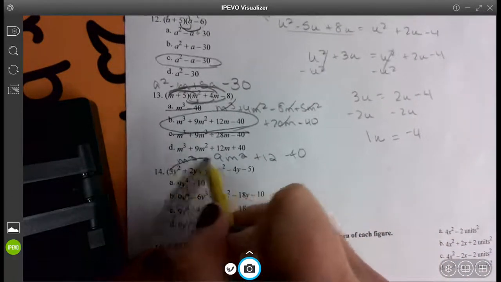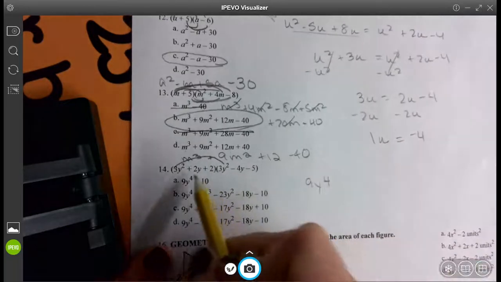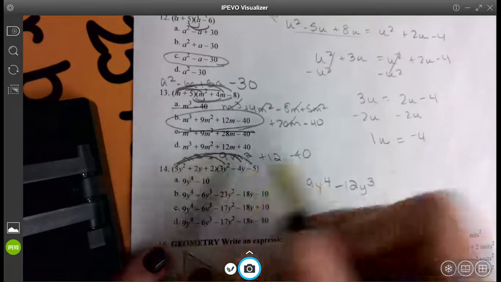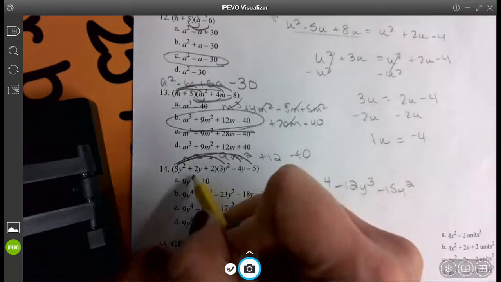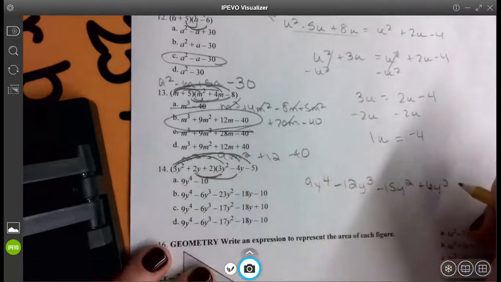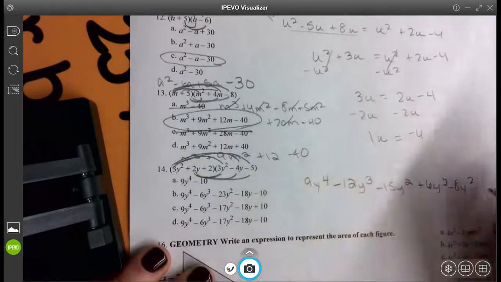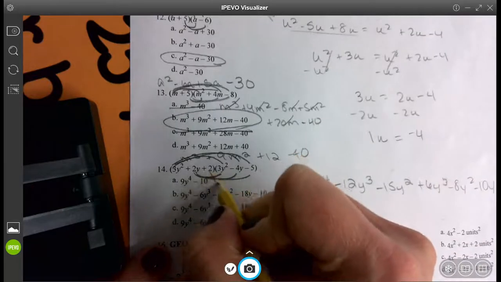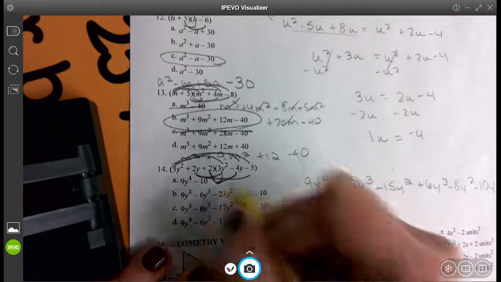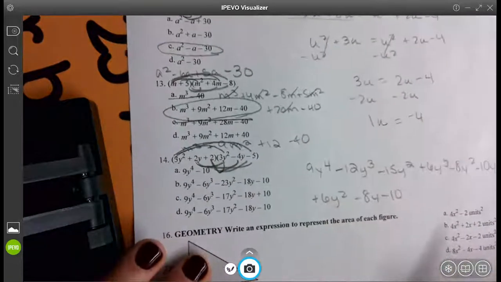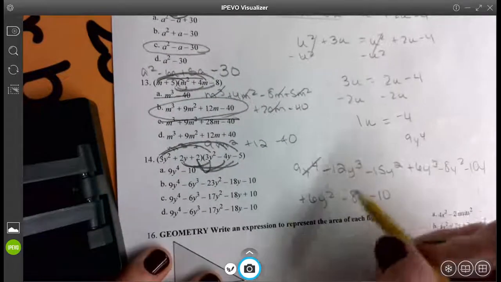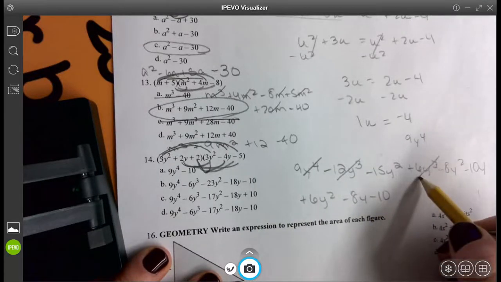And lastly, this one's a doozy. 3 times 3 is 9. Be careful. You have to add those exponents. 3 times 4 is negative 12y cubed. 3 times 5 is negative 15y squared. Then we go with the middle term. We're going to get 6y cubed, negative 8y squared, negative 10y, and lastly the third, plus 6y squared, minus 8y, minus 10. Now we have to combine like terms. There's no other 9y to the fourth. Negative 12, positive 6 is a negative 6.